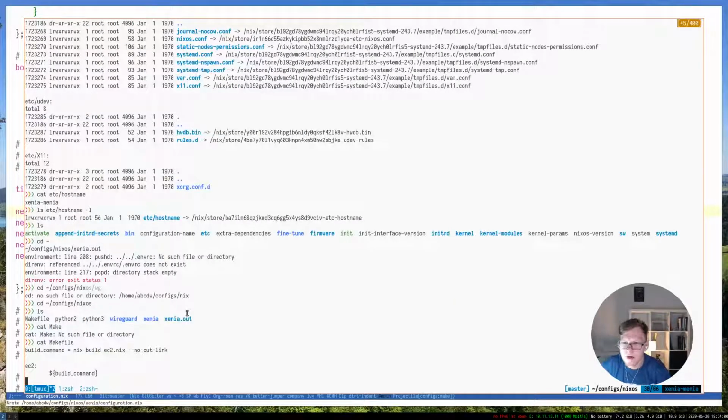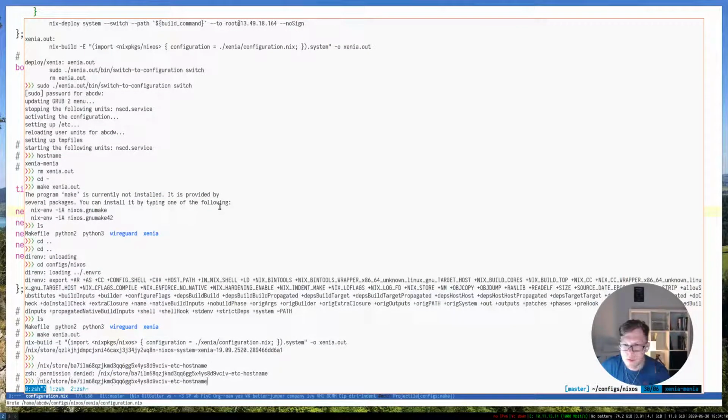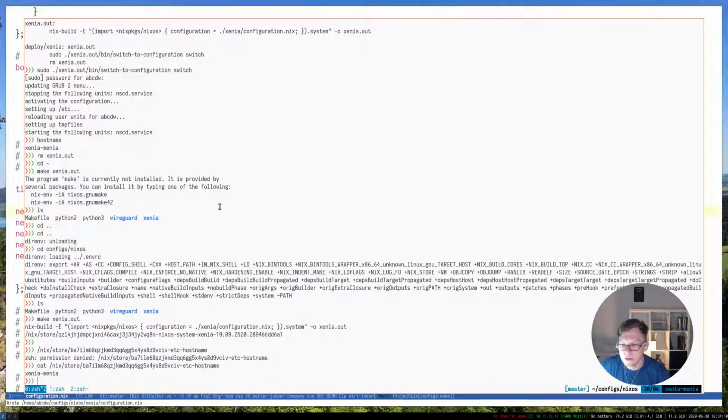Do we remember the original name of the hostname file? This one. Just Xenia? I will place it here. Actually, it's still present. This file is still present, but our new build, the new image of the operating system, is now located here.